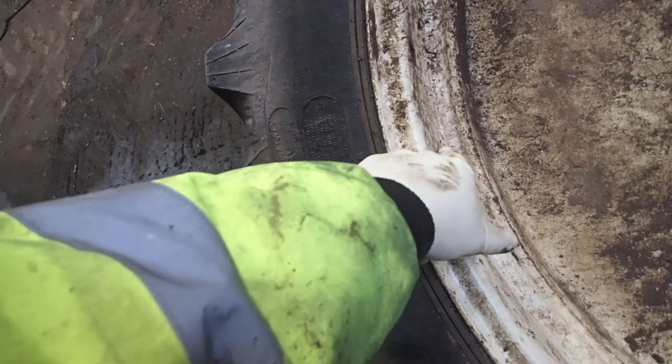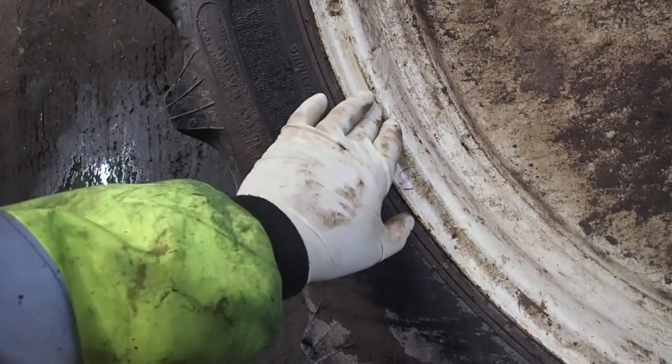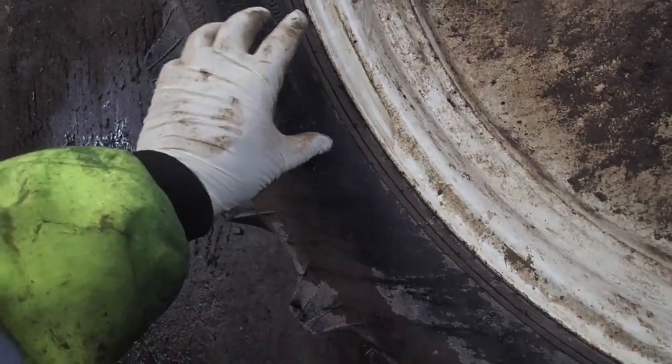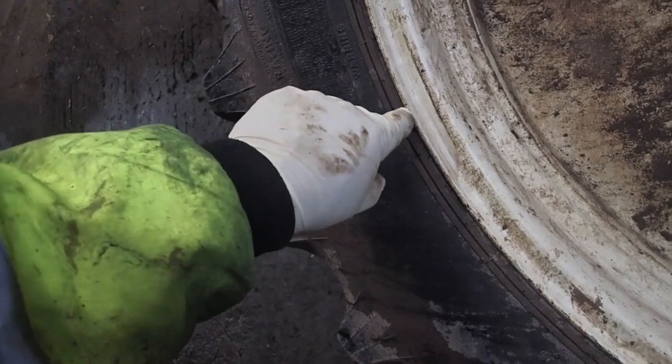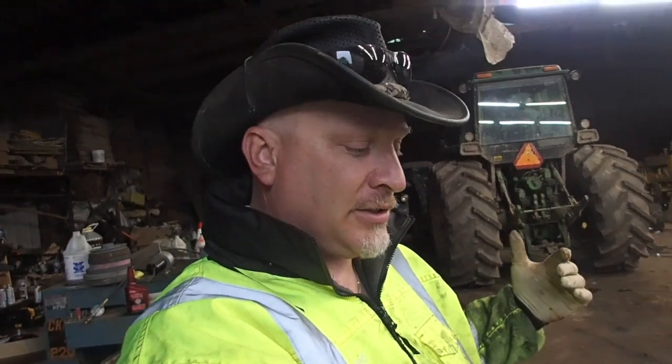But if you're going to weld on a rim, like say here or here, which I don't know why anybody would ever do that, but I've seen people do weird things like that. Or even here, because it's so close to the bead, the heat will transfer, igniting the rubber on the inside here, and then it spikes in pressure and causes a major problem called an explosion in your face, which will kill you. It can happen immediately, it can happen 5 minutes later, it could happen up to 4 hours later if you weld on the bead of the tire. It's not something that should ever happen. So, don't do that stuff.